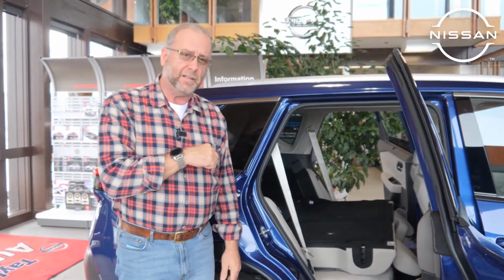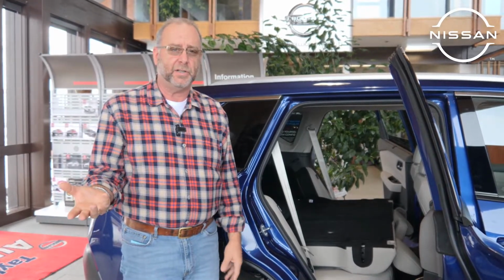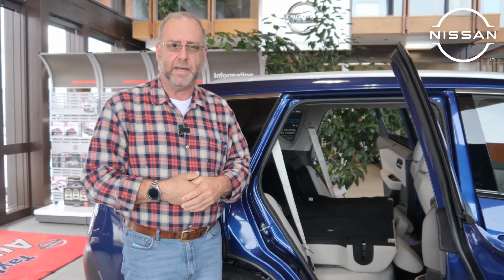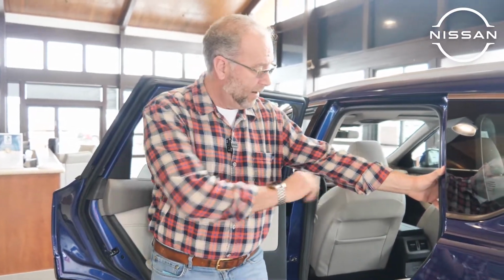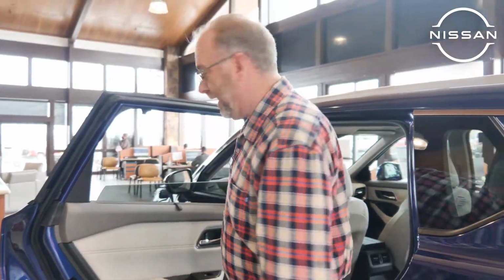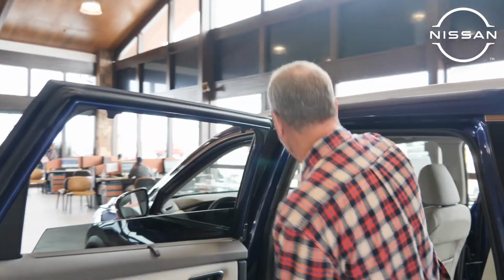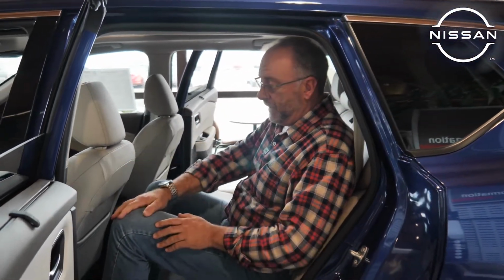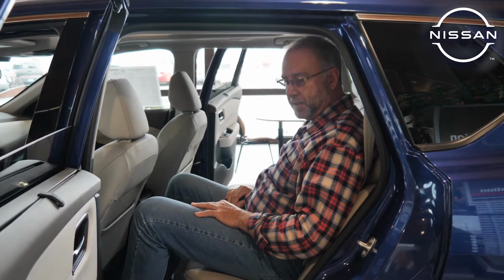And let me get in on the other side to show you the amount of room. Again, being 6'2", I'm always looking for leg room, and these guys are very, very comfortable. We'll take a look at that in just a sec. One of the real slick features that I enjoy is not having to grunt and groan when I get into a rig. And let me show you how easy this is. Again, bigger doors, bigger area to get into, but the ease of getting in and out here is spectacular. Again, I'm 6'2". Here's where we are at. I got about this much room between here and the back of my seat, so there's all kinds of room.